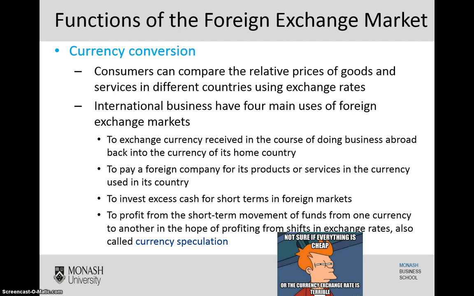So, for example, there might be a small percentage of interest on funds in the United States than there might be in the Japanese money market. So a lot of the time a US firm will actually seek to invest its US dollars on the Japanese exchange market, but to do that it needs to, of course, convert its currency, its US dollars, to Japanese yen, so as to make more money that way.